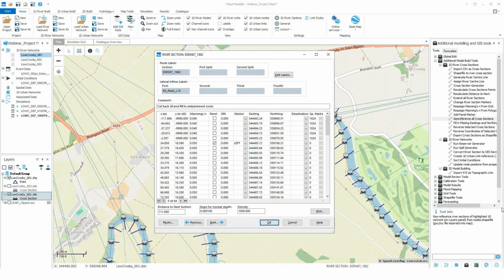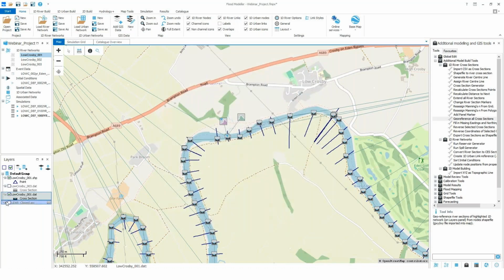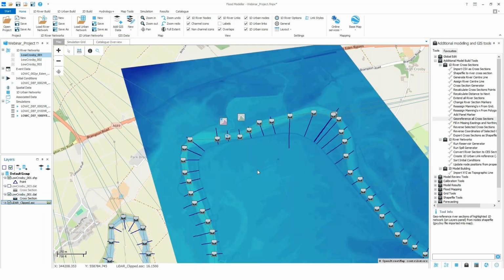What you'll also see is that I'm currently missing any elevations for those points with the missing data flag. What I can do here, if I have a DTM available, is pick up those elevations from the DTM. So I've got a LiDAR grid added in here. Let me just make my section editable again.